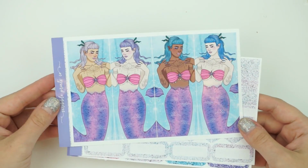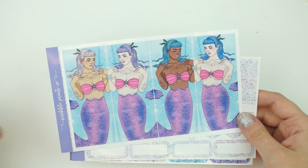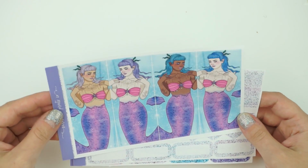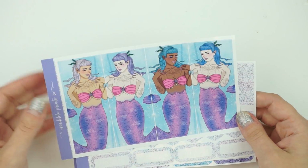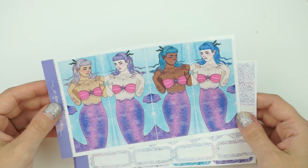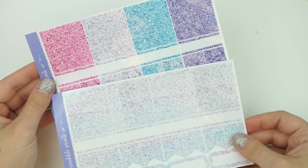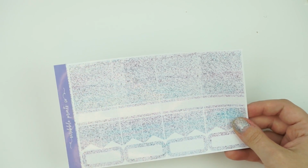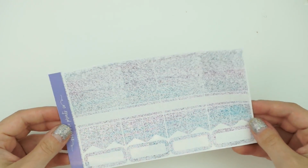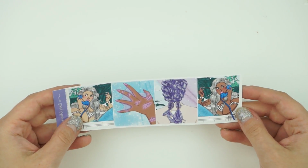So you have the tall boxes, which I don't do very often, but I really just love this girl. Actually, the exclusive kit that I'm talking about won't be coming out till probably end of May. It's already printed and everything. It has tall boxes too, but I was just like, yes, and the water. I'm loving it. There are 2 glitter header options. So you have the colors, and then you have that really pretty blue, purple, pink, hollow looking glitter. There is another short fashion girls, so you have the 2 girls in the tub.